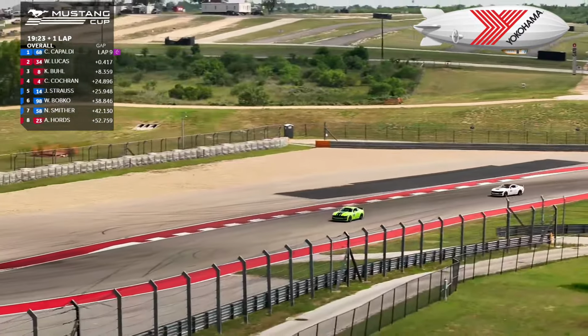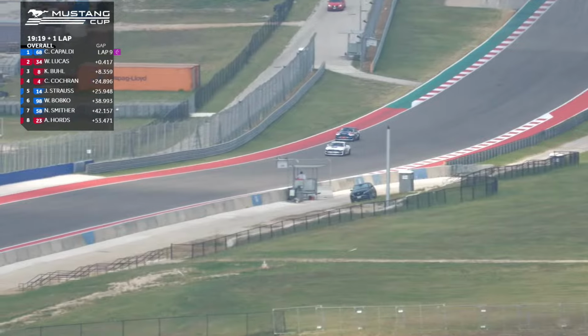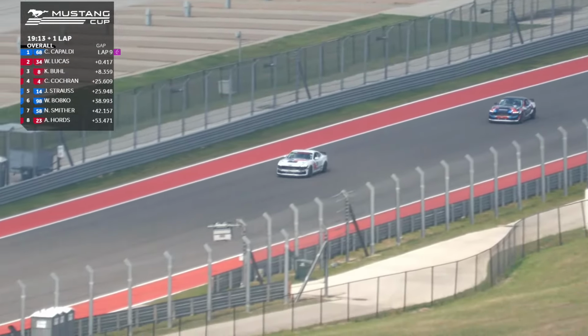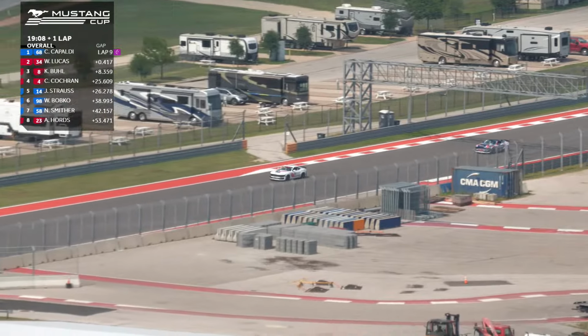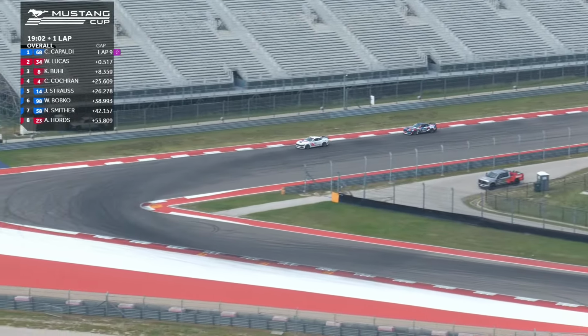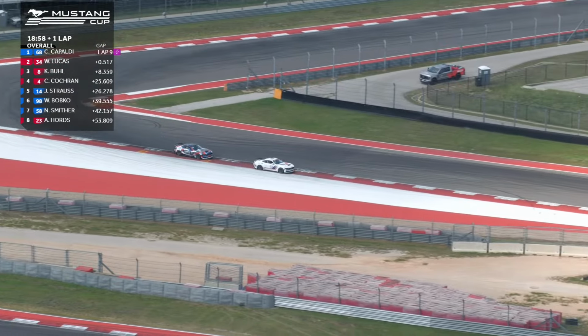Maybe the car coming back to him now. Could have just overheated the tires for a little bit there in the mid-race, trying to fight with Craig. There you see the distance between the two cars, trying to hover all the way to the outside. Will Lucas looking for that clear air on the back straightaway, down into the braking of turn 12. It's at 0.4 of a second last time they crossed one of the timing lines. What's it going to look like after here?